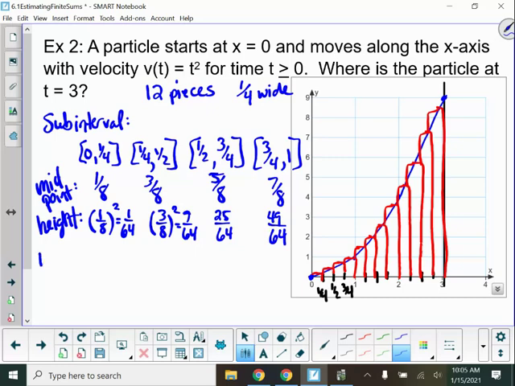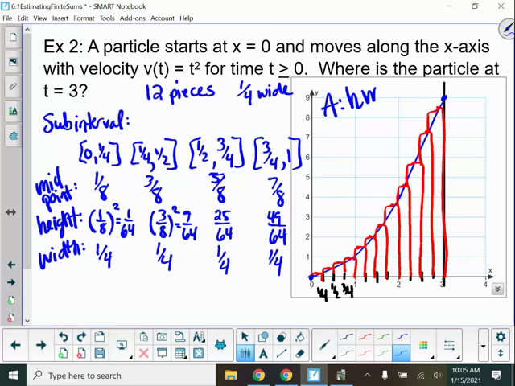Again, the width for each of these is 1/4, because each rectangle has a distance of 1/4 on the bottom. So to find the area of each rectangle, it's going to be your height times your width. Instead of height, if you wanted to call it length, you could do that as well. But you're going to multiply, rectangle is length times width.